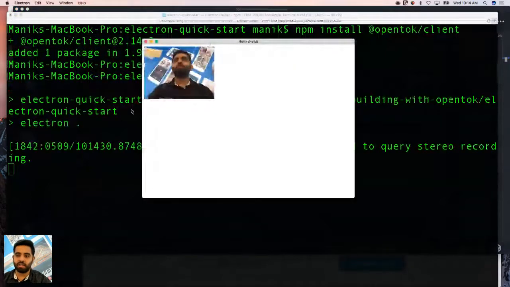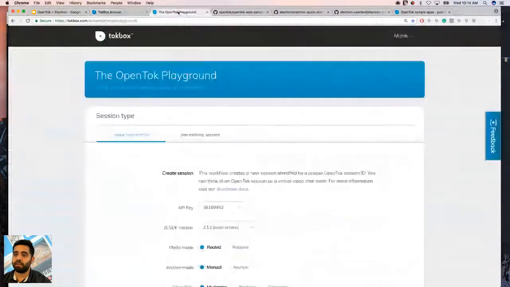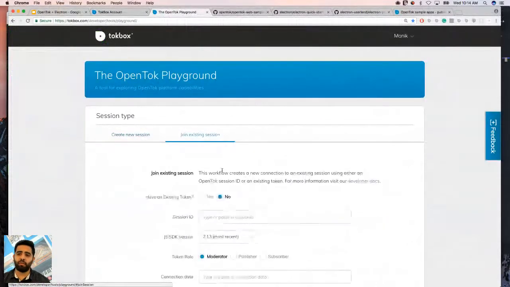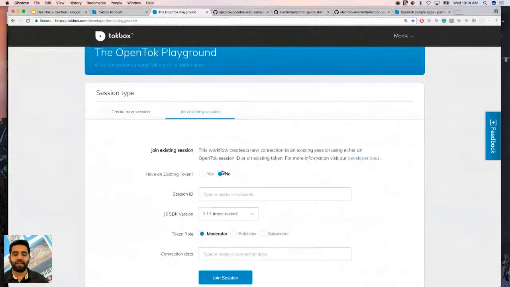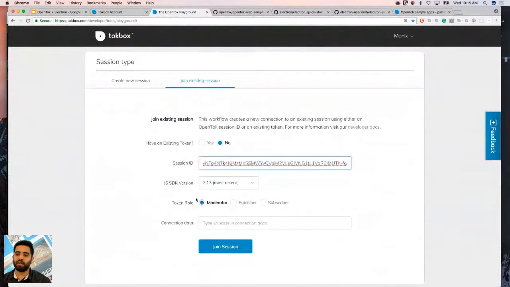Now if I wanted to see it subscribing, I can simply go to the Playground tool that we have. I'm going to leave that running for just a second, and I'm going to copy the session ID that I already had, and go to the Vonage Playground tool. This tool allows you to literally have a playground. So you can connect to sessions, publish your screen, publish audio only, etc. So you can see the features and functionalities that the platform has.